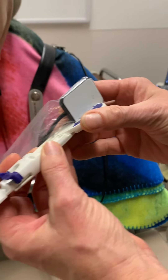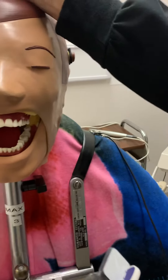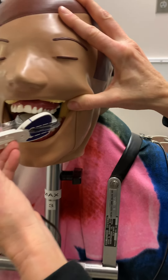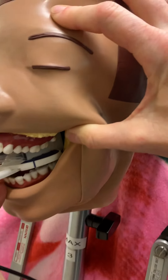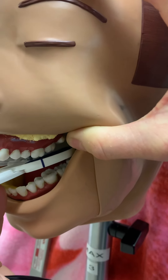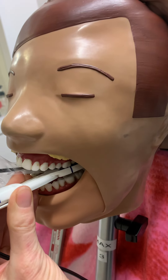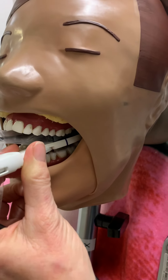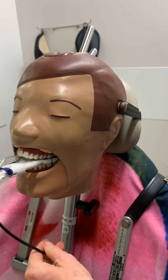I'm going to set it up just like I'm going to do any bisecting angle, and I'm going to take a look into my patient's mouth. I'm going to place it just so that I can see that that tooth is going to be in my image, and I'm going to place it directly onto the tooth and close down, making sure the sensor is staying in the right position — which it looks good — just till the patient is closing.